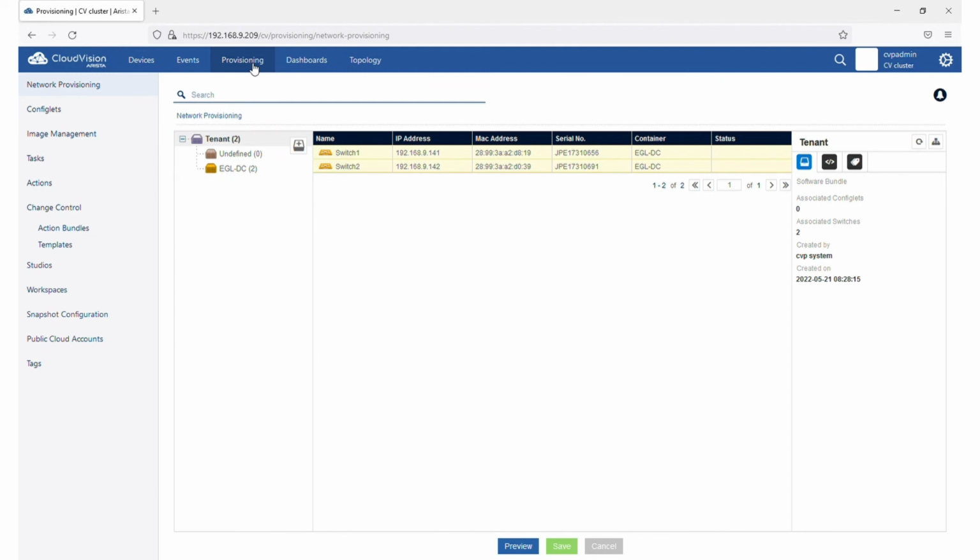The tenant and the two entities are called containers. We will have a more clear look by navigating into the tree structure.